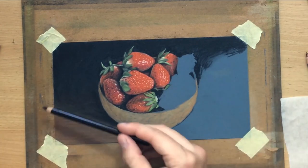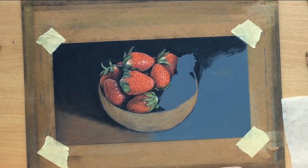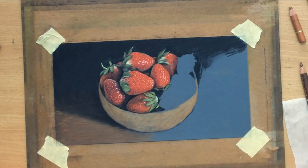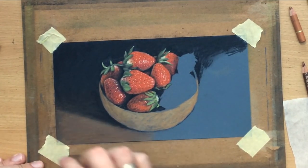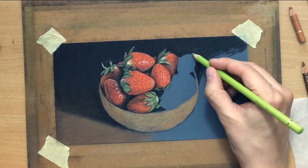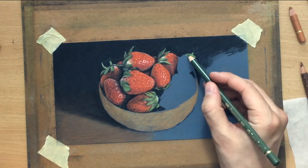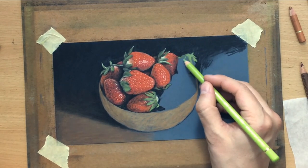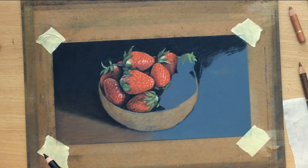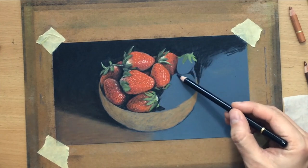Here on the left side, one of the things that I didn't like was that when I started blending, this transition between the shadow and the lighter brownish area of the table, once I started blending, I revealed a little bit too much of that background color, which is bluish, so that shadow area appeared too cool for no reason, and I had to add some warmer colors to make the shadow look a bit more natural and to make the whole transition look a bit more natural. But I want the top part of the drawing to be fairly dark with virtually no texture.